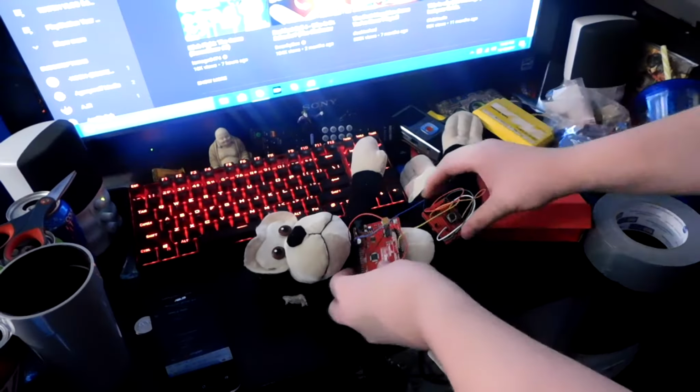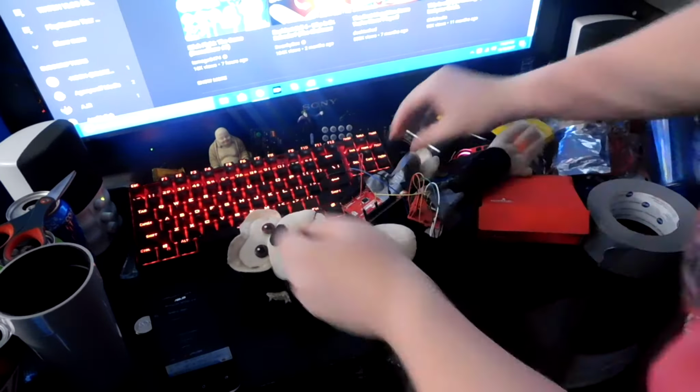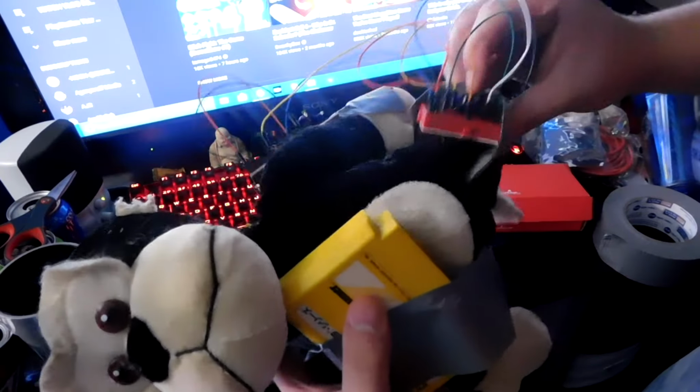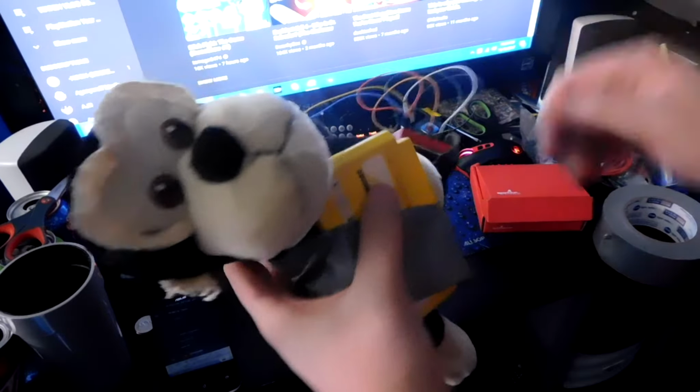First, you want to take your red board Arduino and take that any way you can. Then you want to take your cartridge and duct tape that on the body. That makes sense, right? Now you have your very own Toby Terrier doll. And here we go, the finished product.